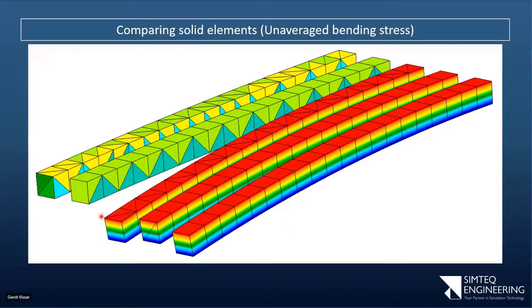I don't know how many of you have ever heard that statement that you should have at least, and the number may differ, but it's something like 3 elements through the thickness to get accurate answers. As you can see here, that's not true. The complete answer should be that it critically depends on the type of elements, and it also depends on the direction of loading. So if I take this one, for example, and load it sideways in bending, that one will actually give good answers. But in this direction, the loading, it actually gave bad answers.